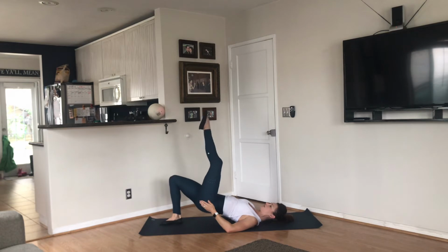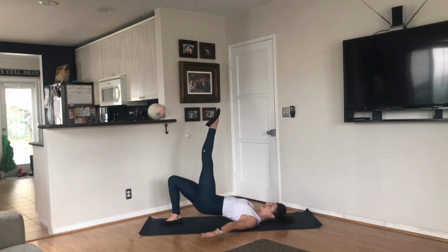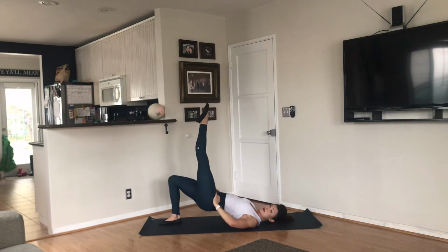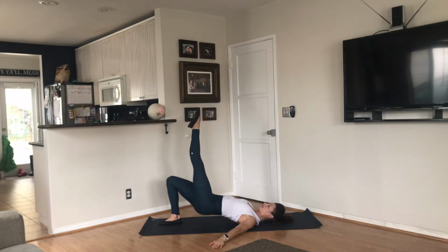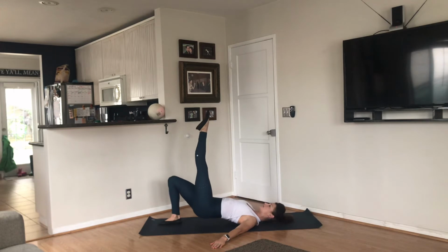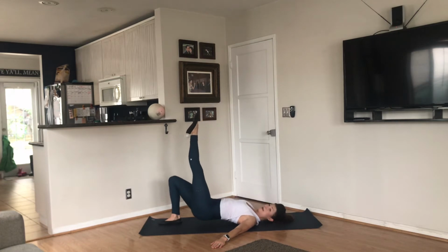Creepy crawl the right foot in. Extend the left leg up. Lift and lower. Try to keep your hips level. Up and down. Again, try to push more weight into the right heel, keeping all five toes on the ground. Last four. One, go two, up three. Keep the hips high on four. Just put the foot down.